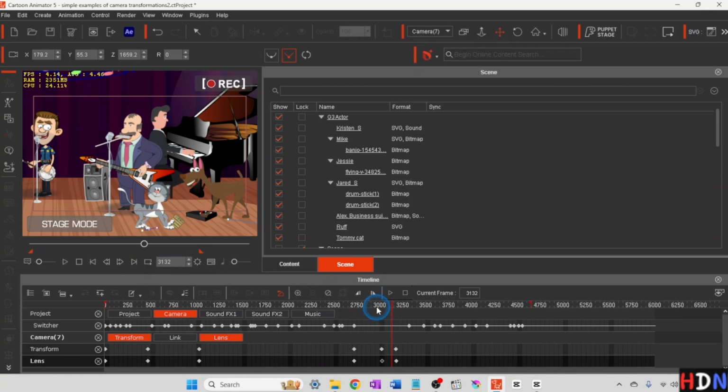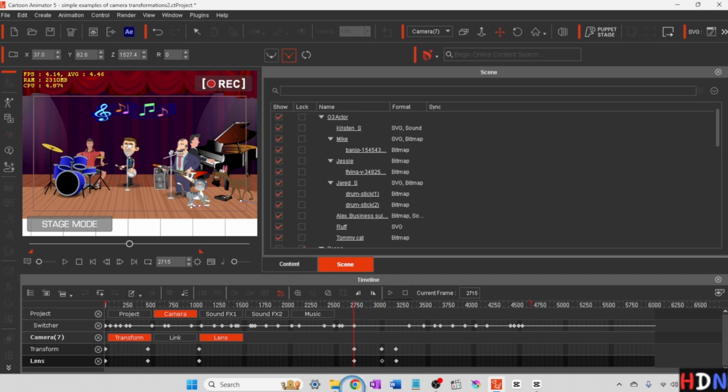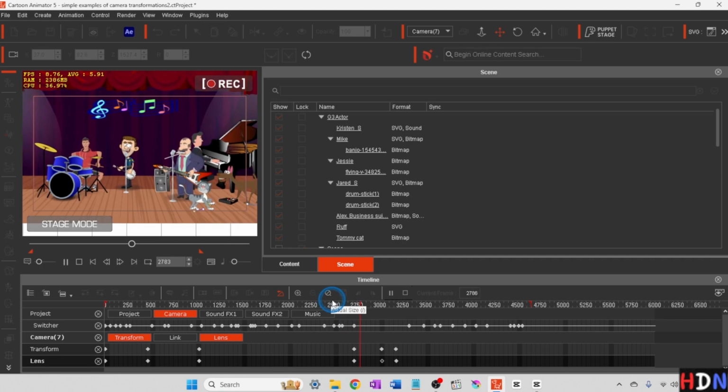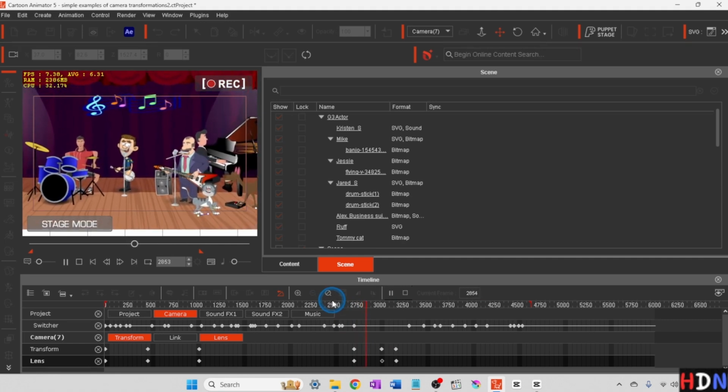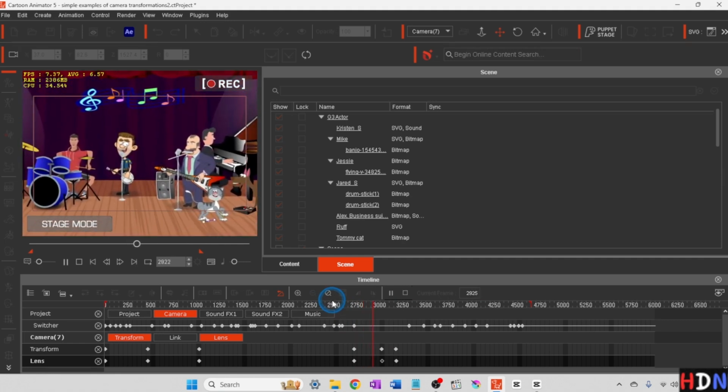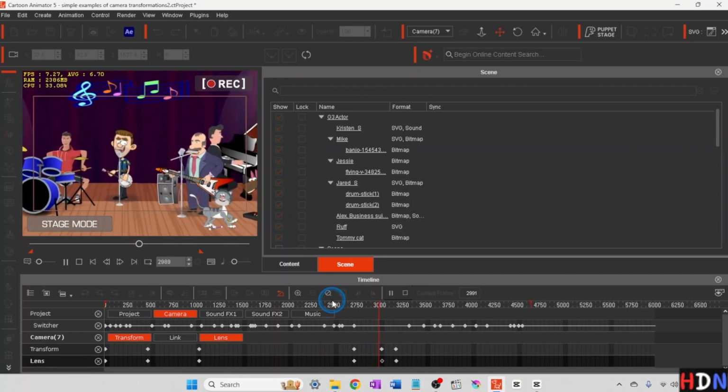In the timeline, camera 7. This was already here, and we hit these diamonds here. We're going to see what we just changed.